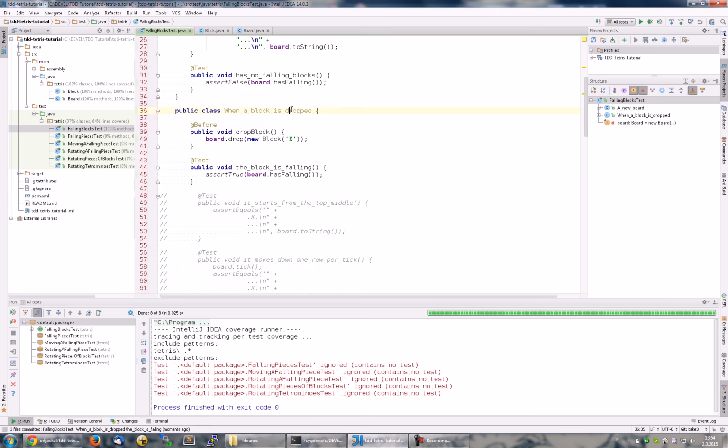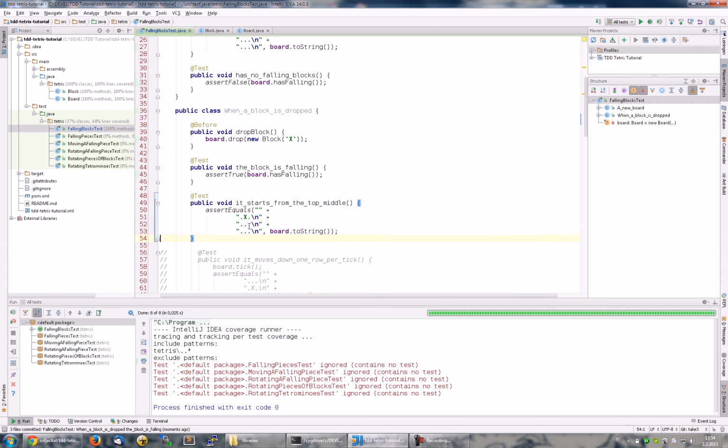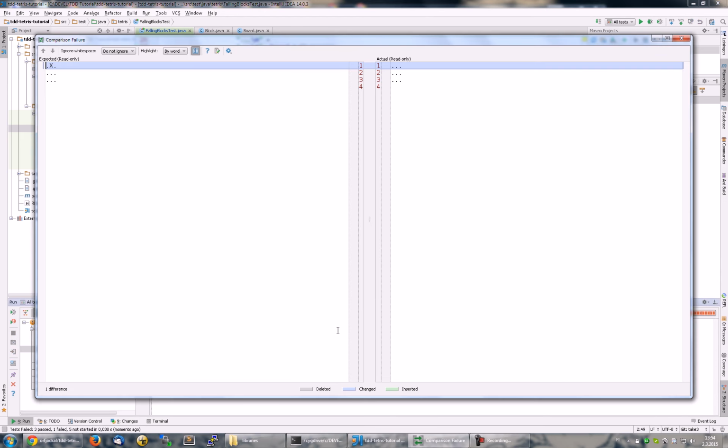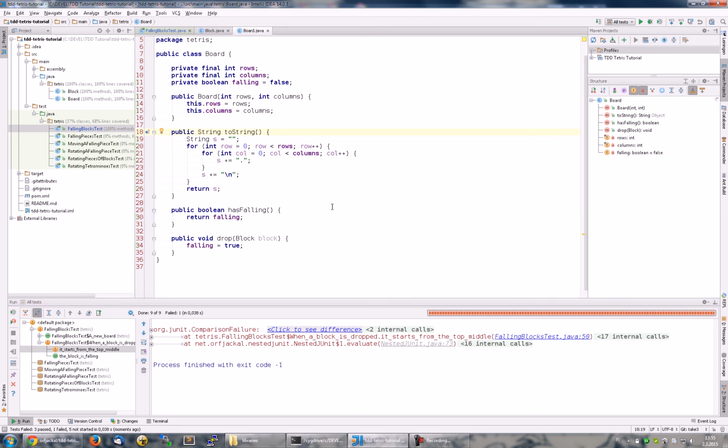Then when a block is dropped, it starts from the top middle. This will drive us to implement showing those blocks. And now let's see.